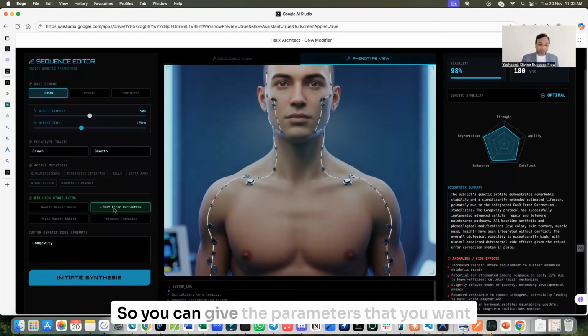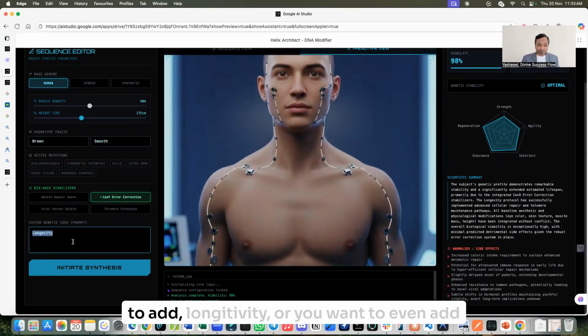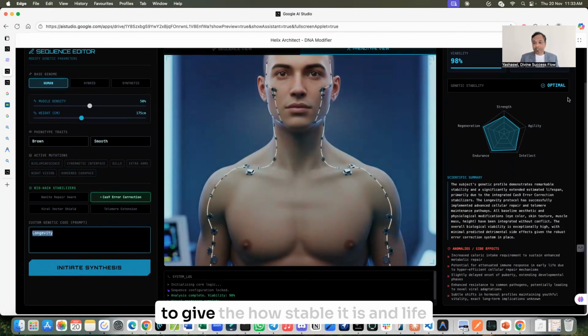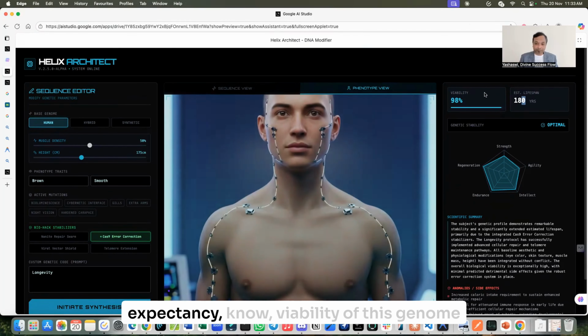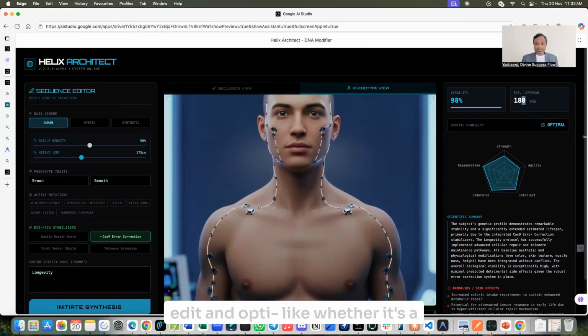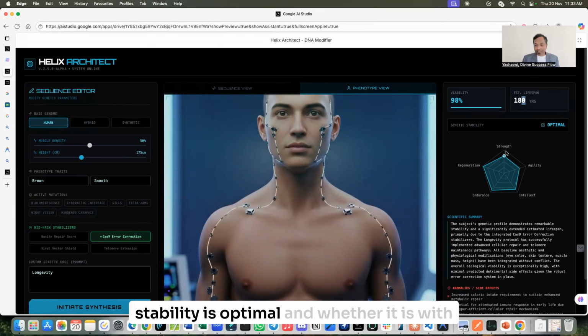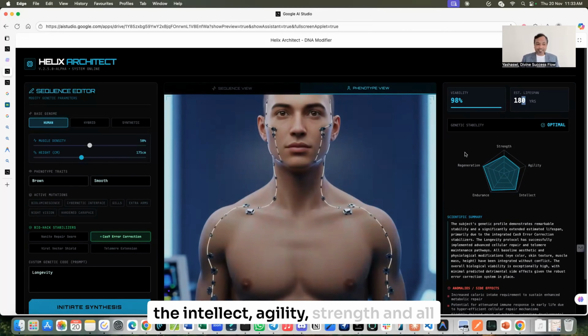So you can give the parameters that you want to add longevity, or you want to even add wings, you can add that, and it will be able to give how stable it is, and life expectancy, viability of this genome edit, whether the stability is optimal, and how will be the intellect, agility, strength, and all that.